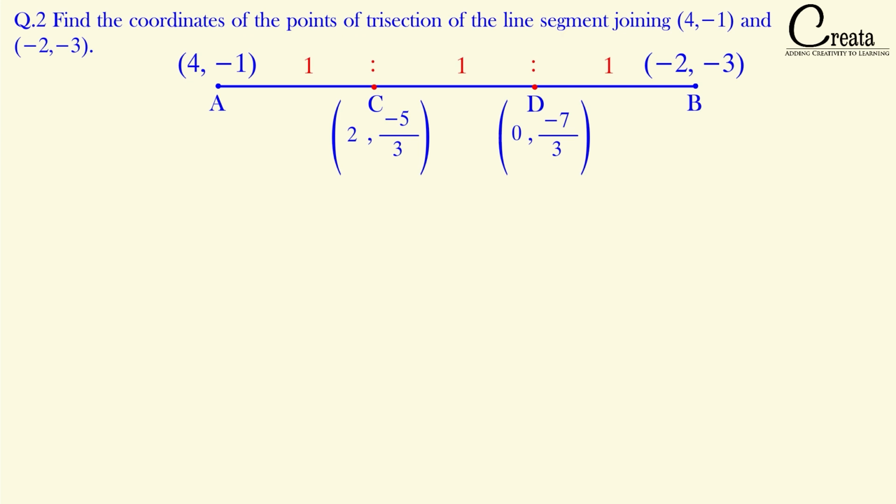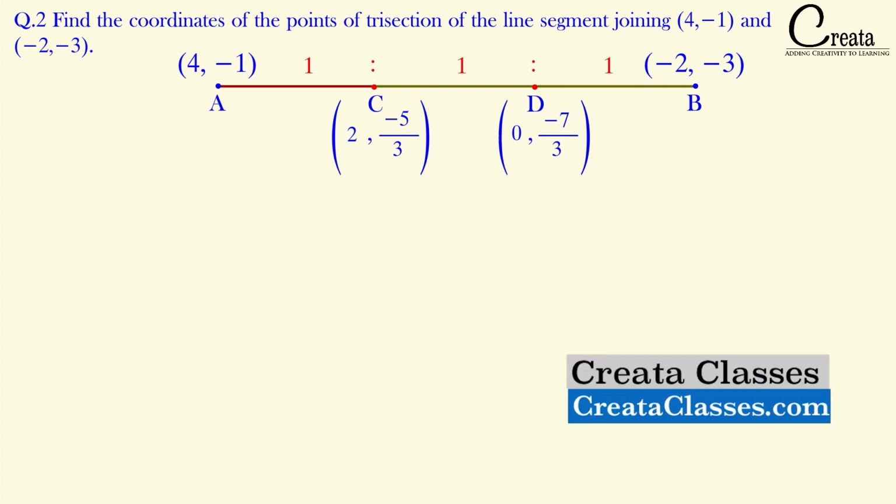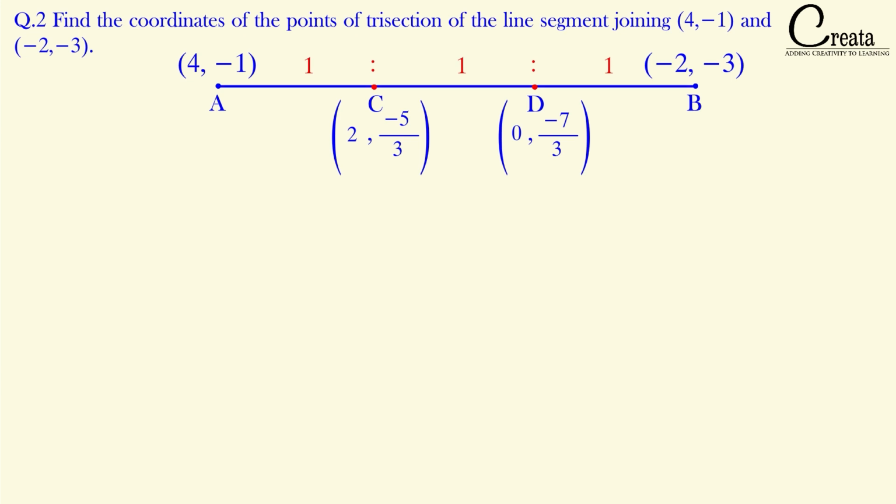We could have also got the coordinate of point C if we had used the ratio of AC is to CB, that is 1 is to 2. But we have not done that because it will be slightly lengthy, as the ratio is 1 is to 2. Here we have taken the line segment AD and the ratio is 1 is to 1. 1 is to 1 is simpler as compared to 1 is to 2. We can use any of the approaches, the answer will be the same, and you should know all the approaches. Got it? So we are done with question number 2.